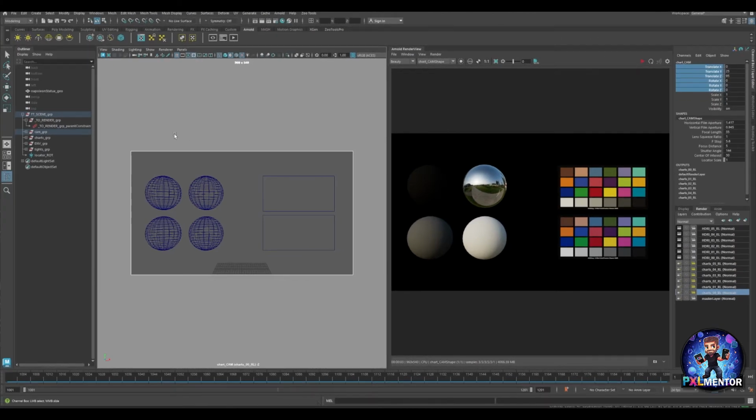When it comes instead to rendering your specific asset, what you do obviously is import or reference your own asset. That can be textured or not, we don't care. It depends if you want to render it with the default material, or I have a couple of materials that I already set up. One is a terracotta and the other one is a simple gray master material that you can simply use, but in this specific case it's already shaded very basically.